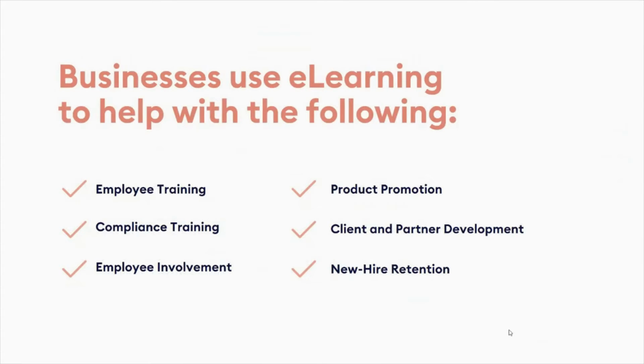Employee training. This is the main reason why companies implement e-learning. Digital courses are more efficient at employee training because they provide an ongoing and easy-to-use learning solution at a low cost. Then we have compliance training. And compliance training is mandatory for almost any business. The goal here is to inform new employees about company policies, for example, those involving safety and personal conduct.